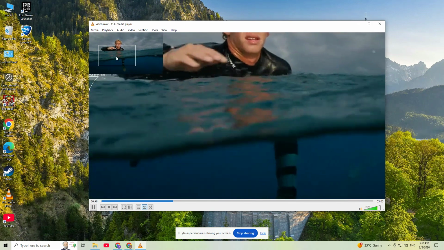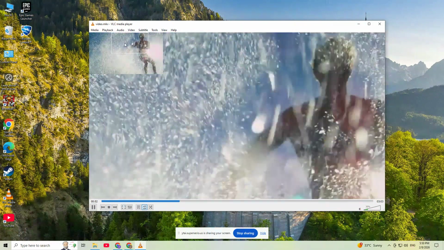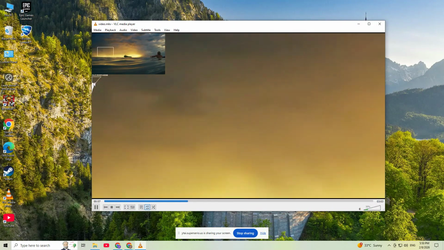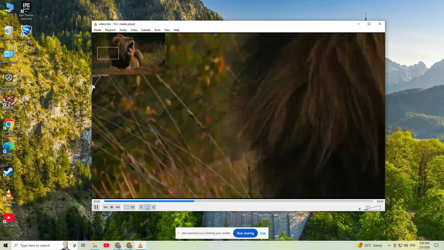This is extremely useful if you're trying to focus on text, faces, or details that are hard to see at normal size. To control how close the zoom is, use the small slider next to the interactive zoom window. Dragging the slider will increase or decrease the zoom depth. Adjust it slowly until you get the level of magnification that looks best without losing too much quality.